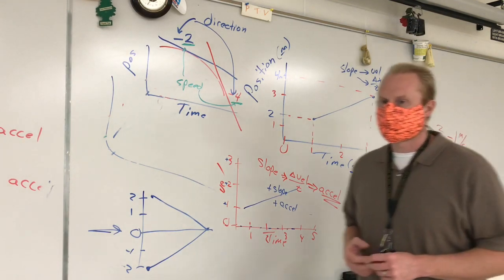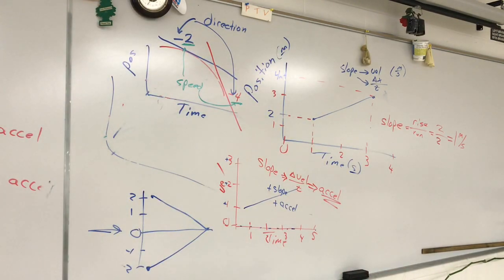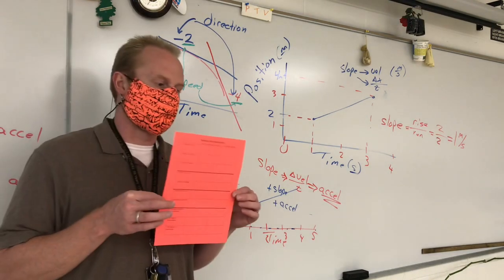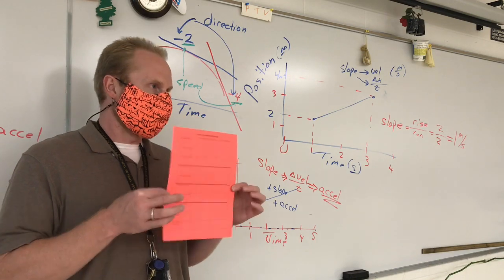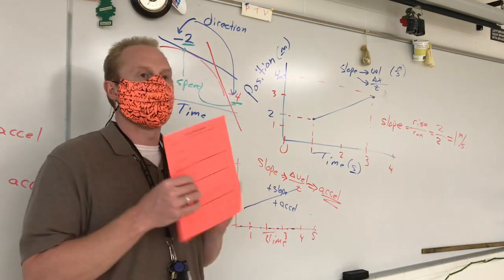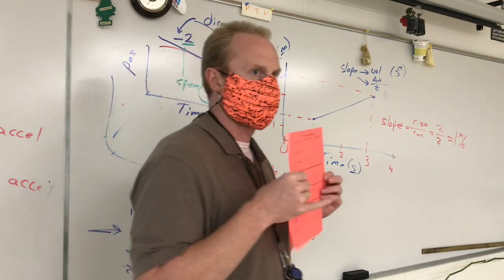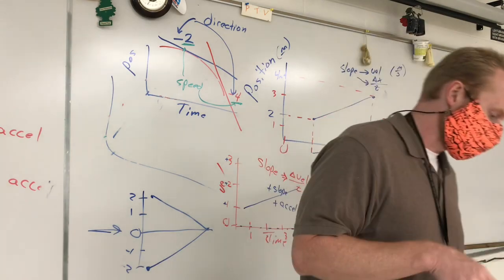I would like you to first try to do it with no referencing of this page. I'd like you to try it first without using your red piece of paper with your if-thens. After you go through, or if you absolutely get stuck and you say, I don't know, then use this as a reference. But I'd like to see what you can do without this first. Okay, so take a couple minutes.